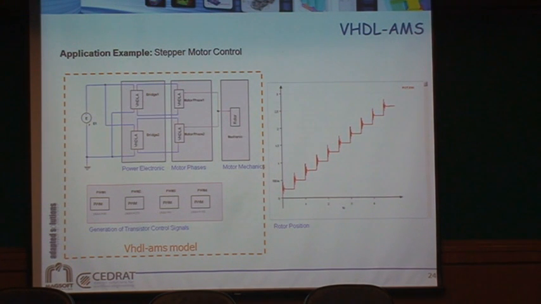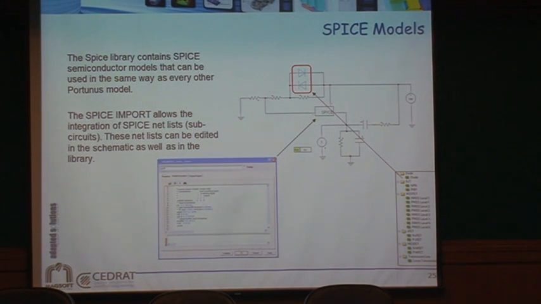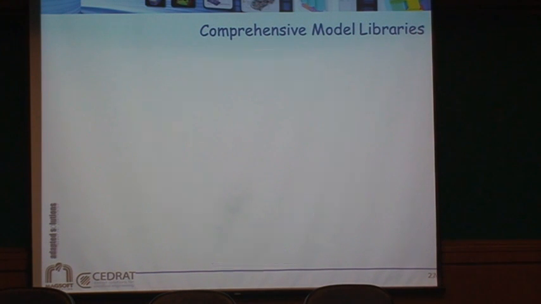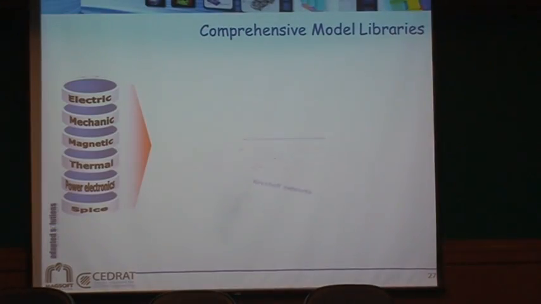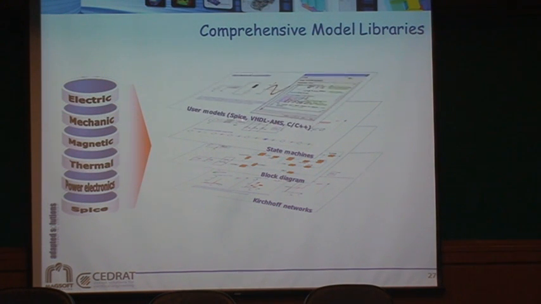You can bring in SPICE models also. It's compliant with 2G, no, it's higher, maybe 4G8 or something like this. Model library: we have the regular electrical network, the block diagrams, the state machines, SPICE, VHDL, C, C++. And we have this for power tuning. We have the thermal, a magnetic library, a mechanic library, and an electric library. And all of this is added by scripting capabilities and stuff like this.